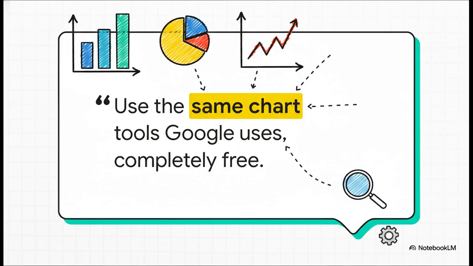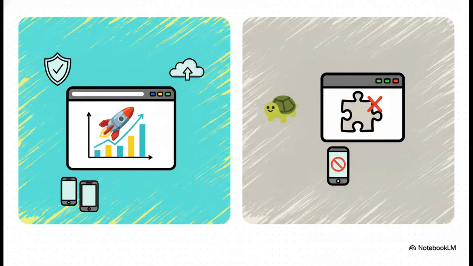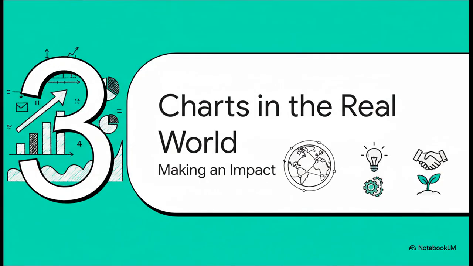That's pretty amazing. Now, to really appreciate why this is such a big deal, you got to remember the old way of doing things, right? Remember those websites that would pop up and say, you need to install Flash to view this content? It was always so clunky. Those plugins were slow, they were a security nightmare, and they almost never worked on your phone. This modern approach, using HTML5 and SVG, just blows that out of the water. It means the charts are fast, they're secure, and they look great absolutely everywhere, from a huge desktop monitor to your tiny phone screen.